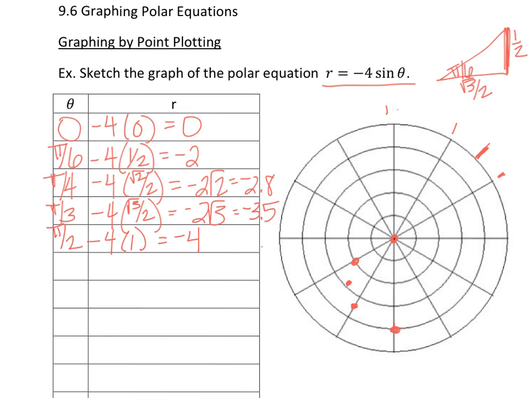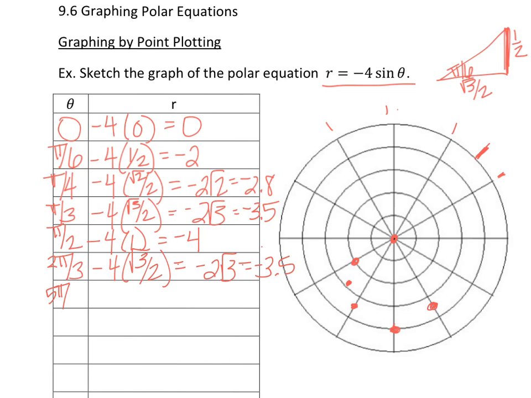Okay, I'm working my way around to the second quadrant. Now I am at 2 pi over 3. Okay, -4 sine of 2 pi over 3. Well, remember your symmetry. This y distance is going to be the same as this y distance, and it's still positive, so I'm actually going to be repeating this right here. Radical 3 over 2 equals -2 radical 3, which is that -3.5. So that angle, opposite direction, 3.5.